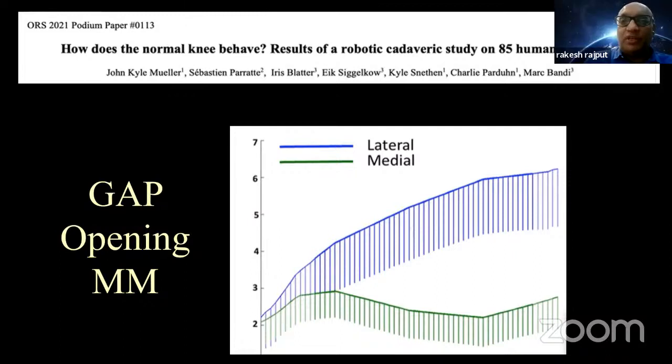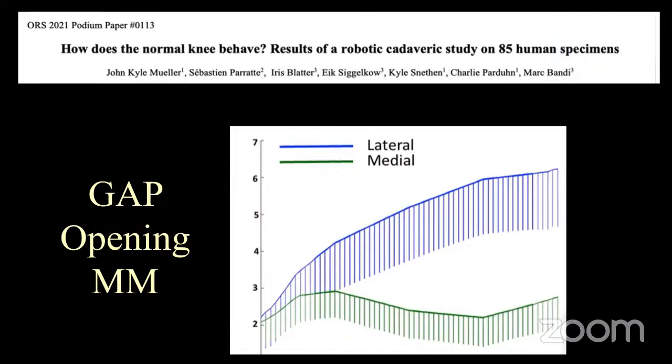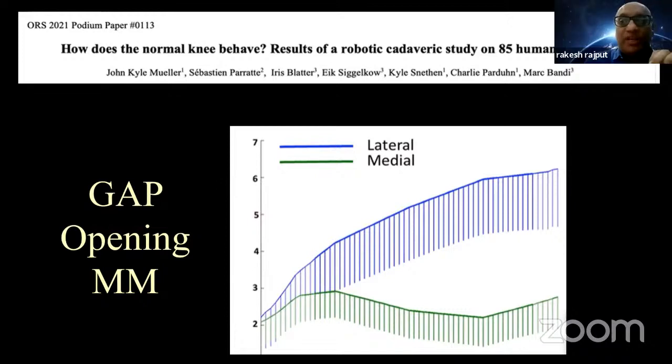Not every patient will be very happy if we make them exactly equal front and back. But we don't know which patient needs what. So I think it's very important to identify which are the lax patients and which are the tight patients. The tight patients, you can leave them minimally lax, particularly in flexion on the lateral side.